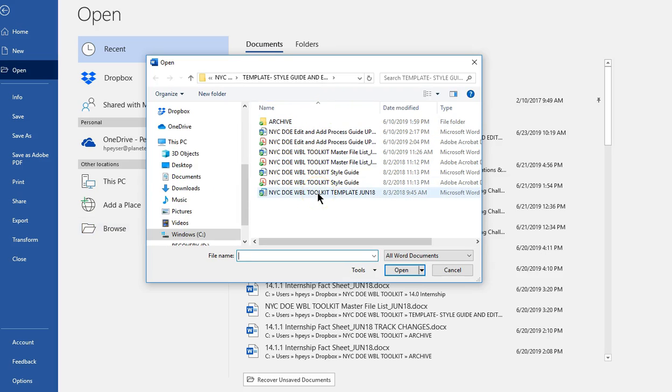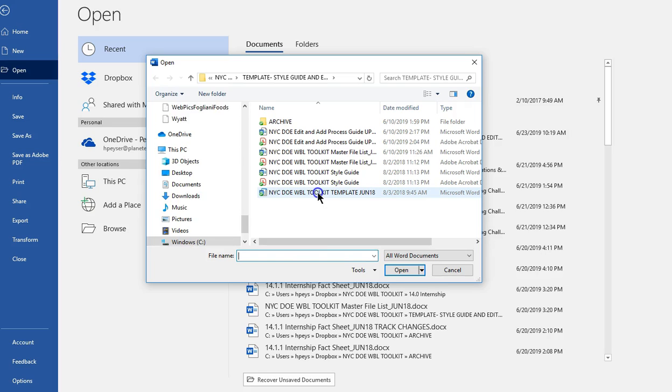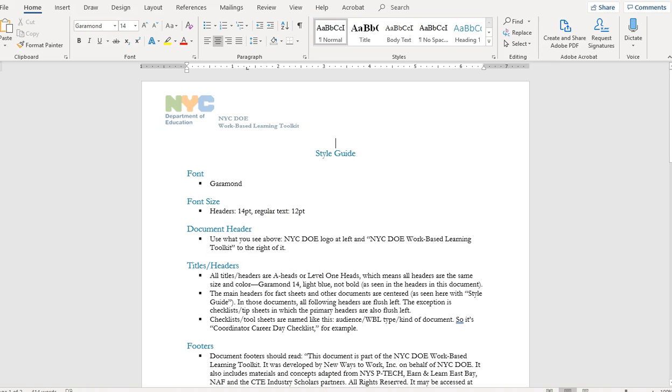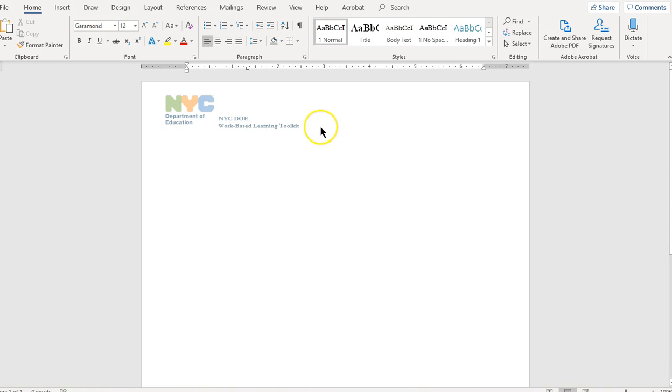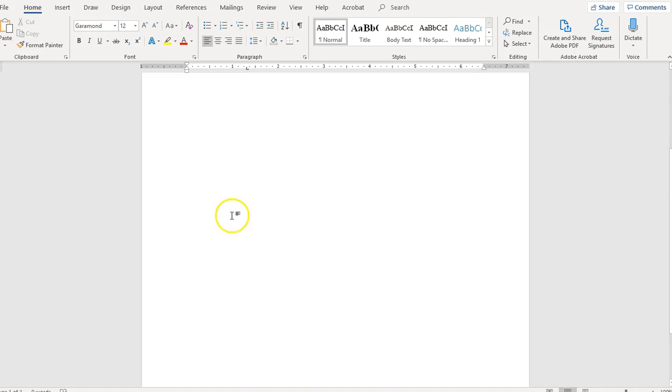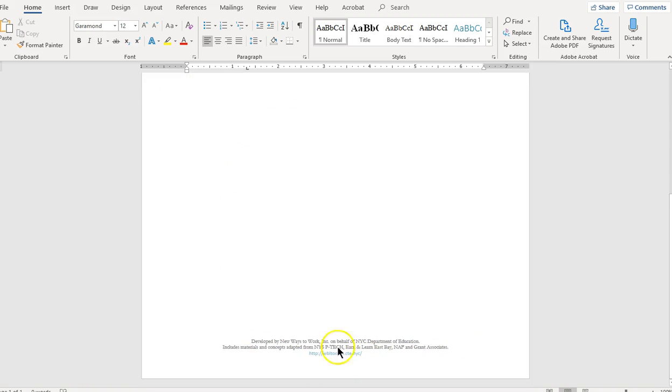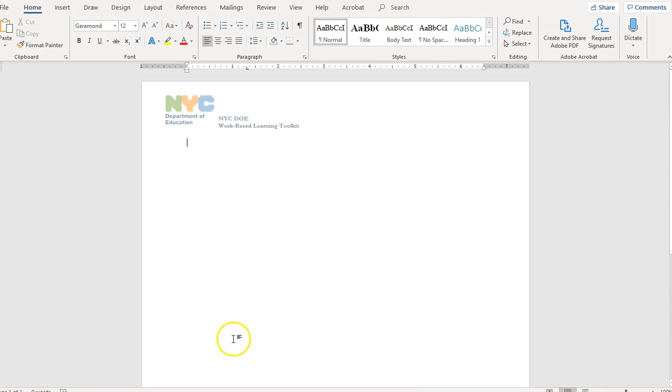So this is a Word template file. What you're getting is a document where the header is already correct and the footer is already correct. And so what we recommend you do is use this as the starting document.